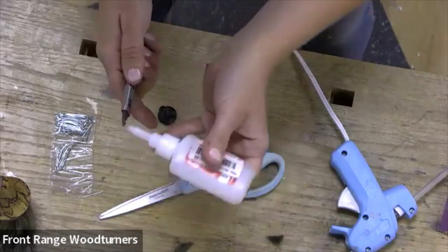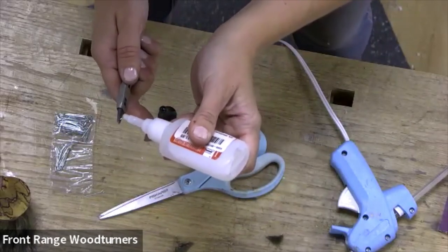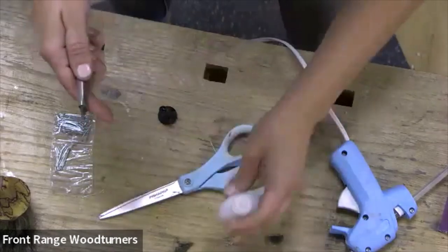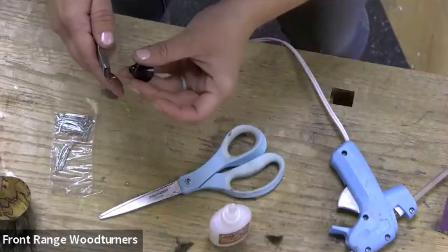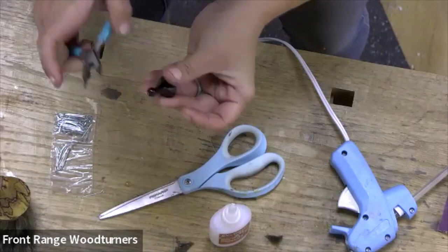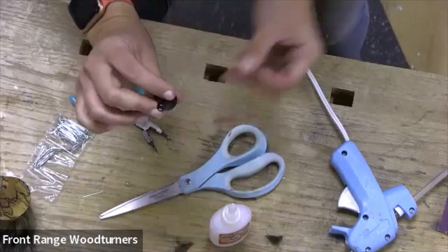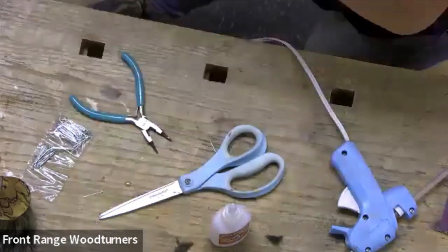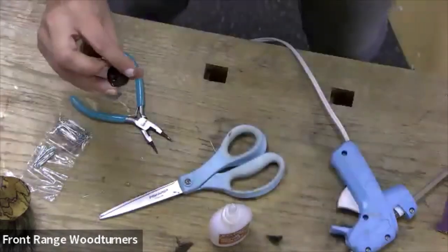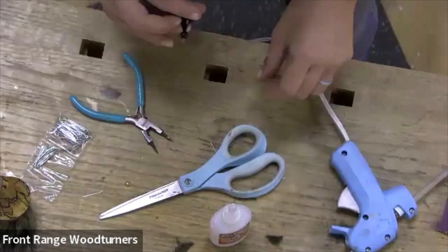And then I'll put glue directly onto this piece. And this is a medium. You can use a thick here as well. And then put that in there, ensure it's straight and kind of square. And then a little accelerator. And that's hooked on there. I've got strings all over the place.